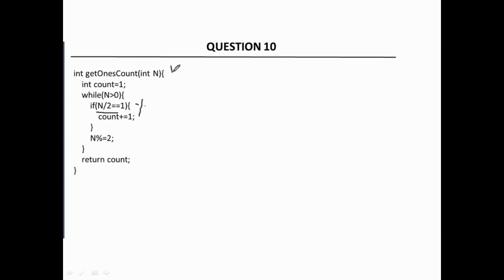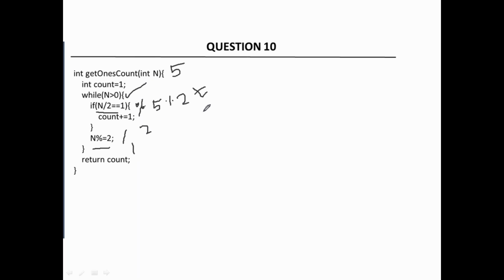Now let us take value 5. Here in place of modulus division we should take normal division. This one is modulus division and this one is normal division. So 5 modulus division of 2, you'll get remainder 1, right? So it is true. Count increments to 2. Next, 5 divided by 2 means you'll get 2. 2 greater than 0, true.